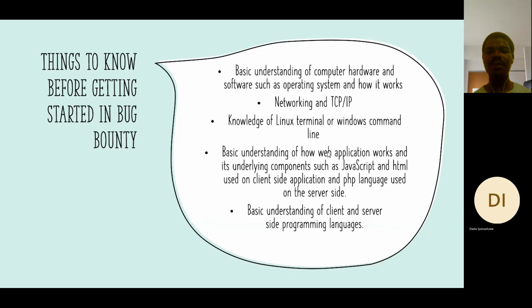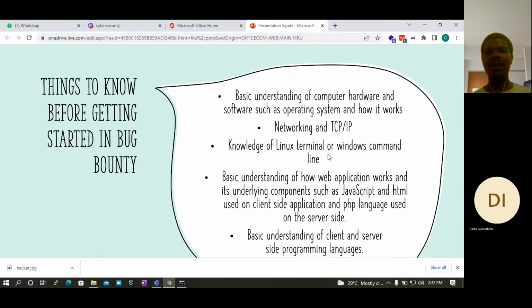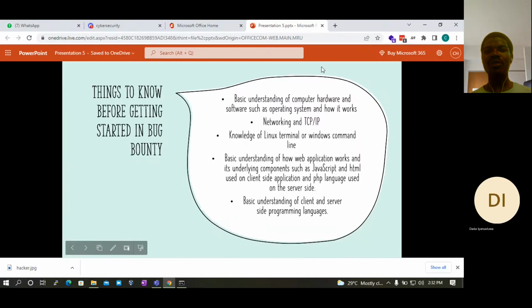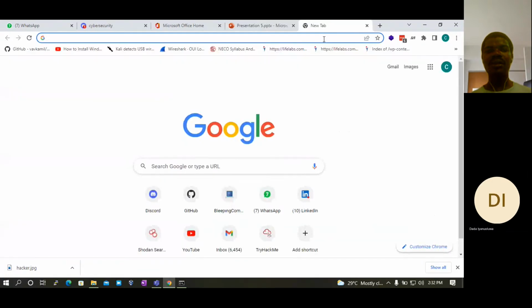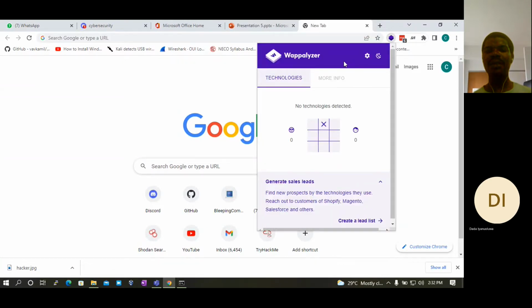So for example, let me show you. In web application work I also use a tool called Wappalyzer.